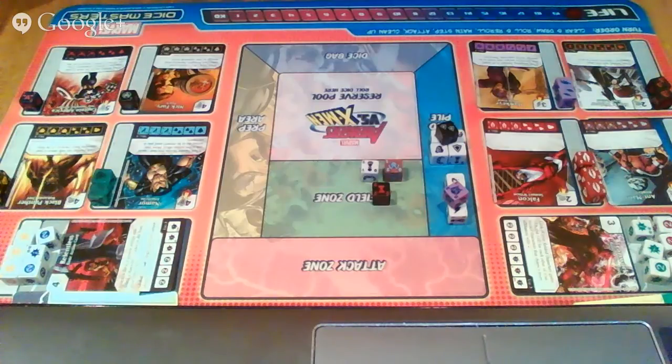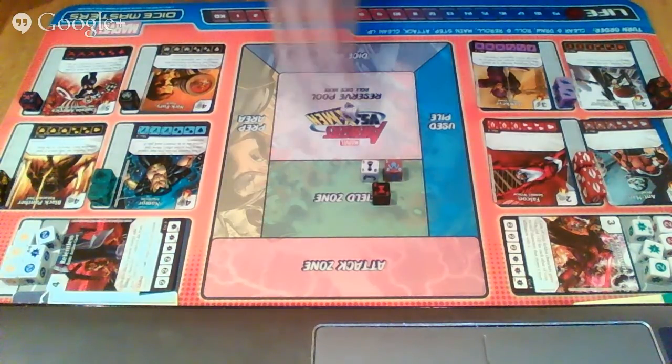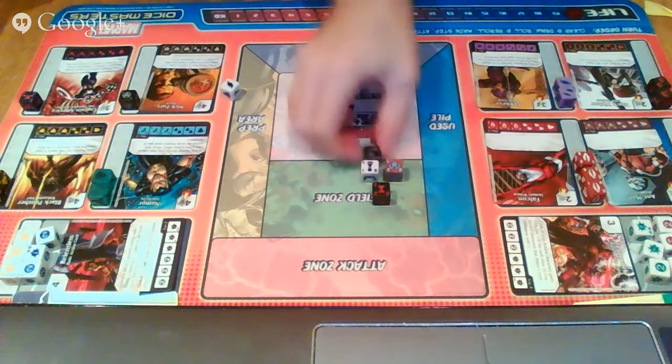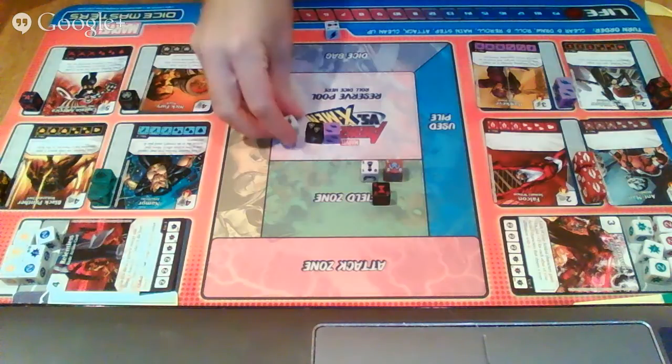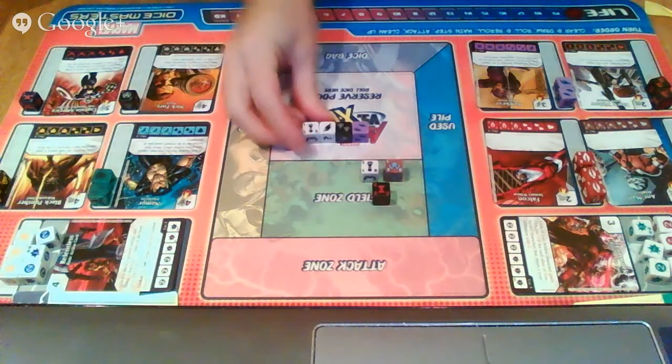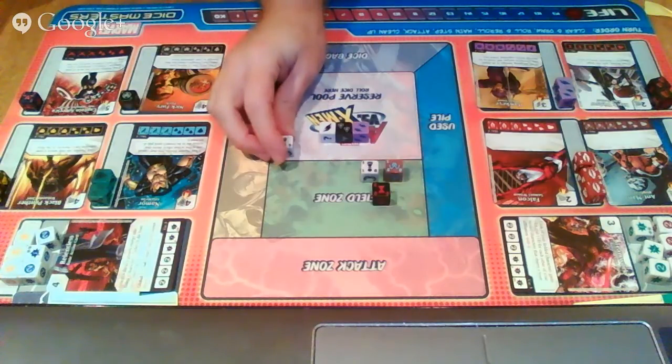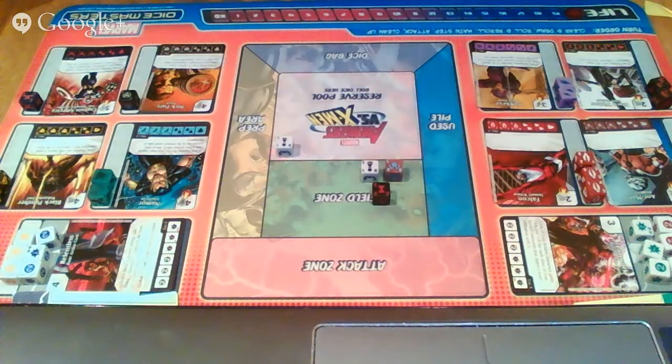Oh, okay. Empty bag. Psychic. Psychic. Nick Fury. Hawkeye. Lots of energy. And a sidekick. Bow. I'm going to keep that sidekick and reroll everything else.